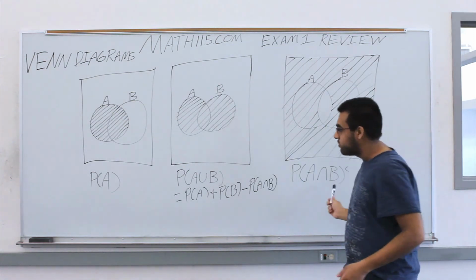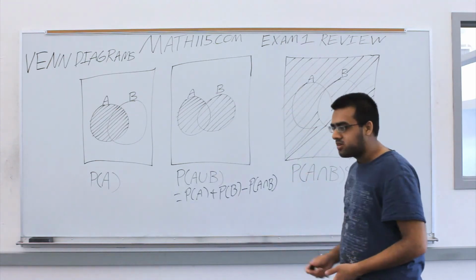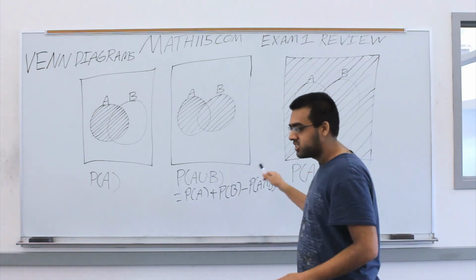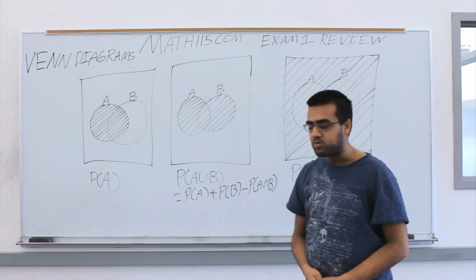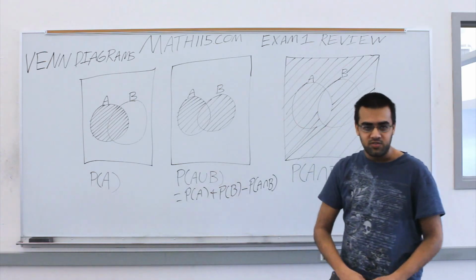So that's a few of the major tricks that you should be looking out for on Venn diagrams. Most of the time, they're probably going to mix these tricks in with a few other problems. For example, you could end up finding a way to mix this trick in with the probability of A or something along those lines.